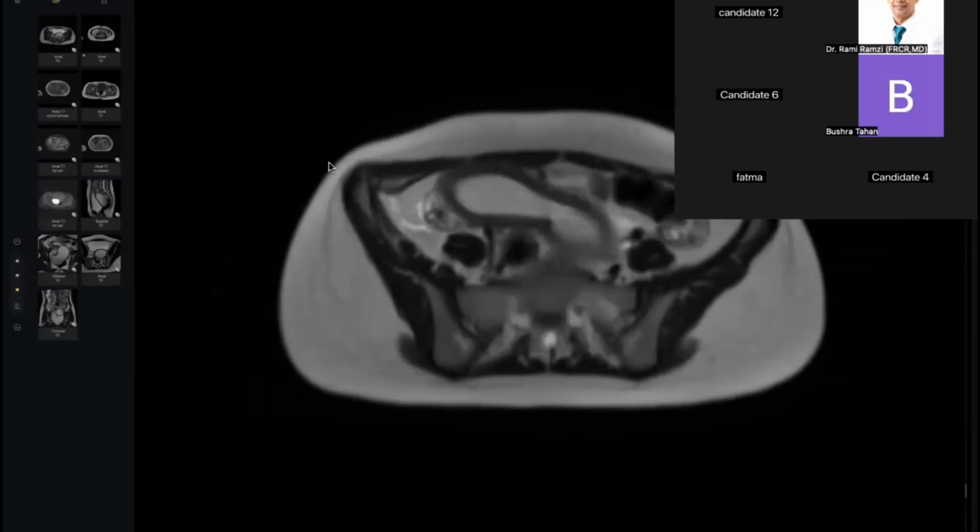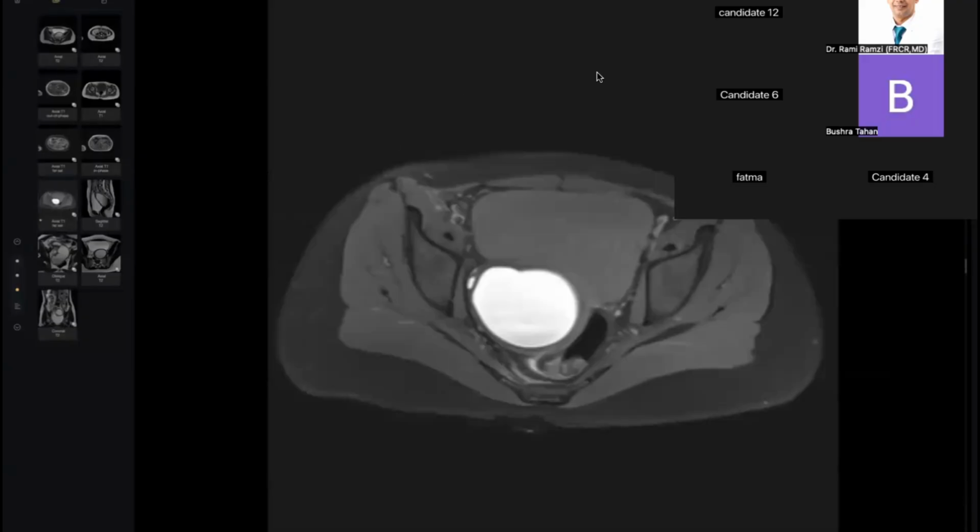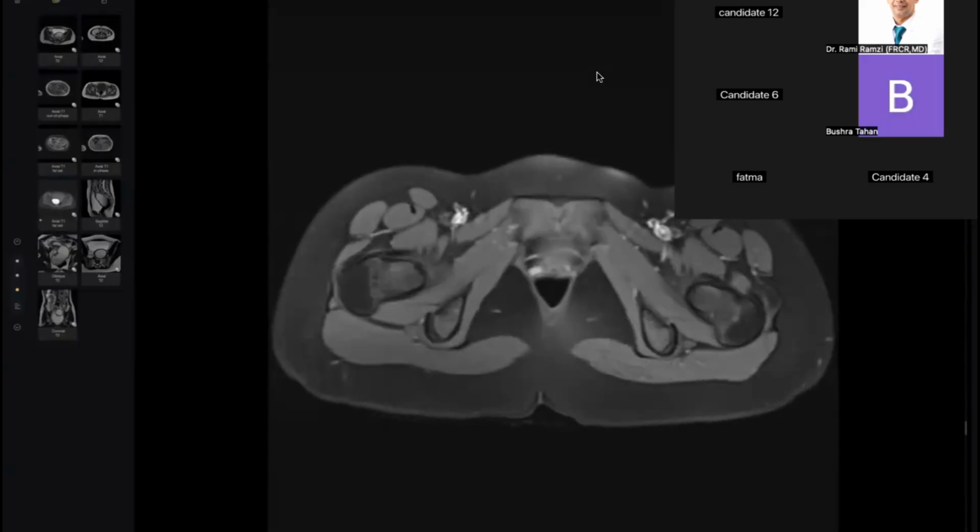Okay. So I can see a high signal, relatively homogeneous region in the pelvis. I think there is a connection with the bladder. There is also thickening of the adjacent wall, which is low signal. Do you mind if I go a bit lower down, further into the pelvis? If that's not possible, I'd like to look at the sagittal sequences.